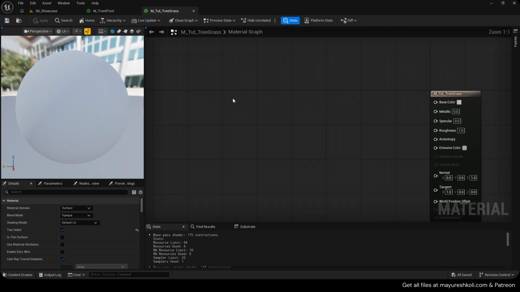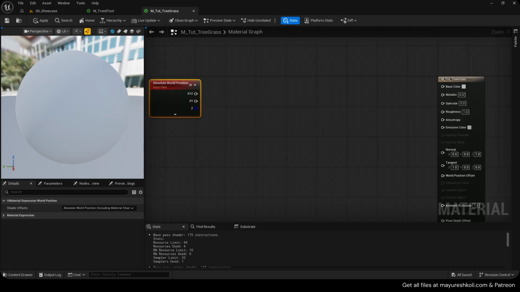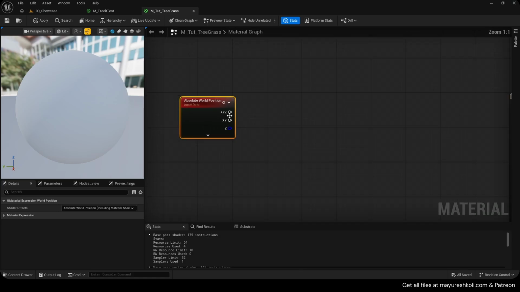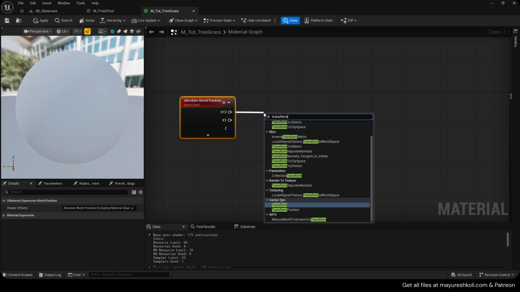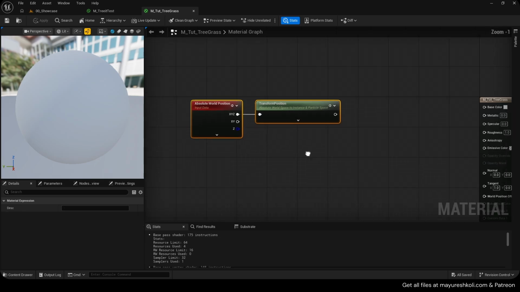We'll use a trick for that, and that is using world position. I'm going to make the same gradient which I've made in here, and then we'll just do transform. But we need to select transform position, not transform. Okay, I've made this mistake many times, but it should be transform position. It will go from absolute world space, because it's a world position, right, to instance and particle space. This one basically allows us to use it for the foliage system.